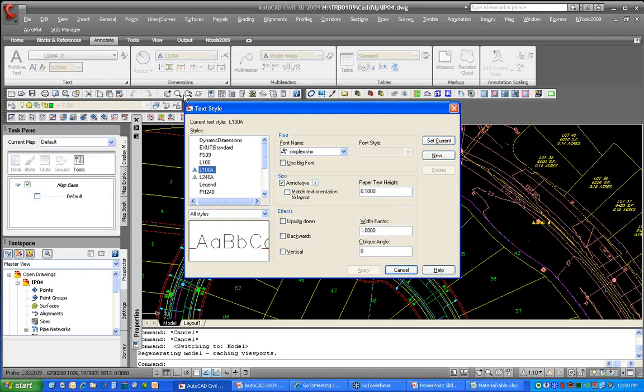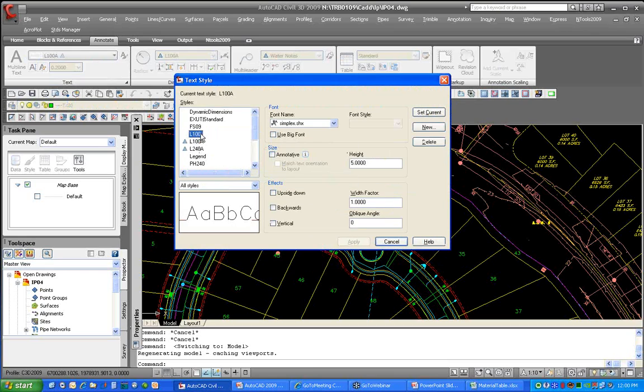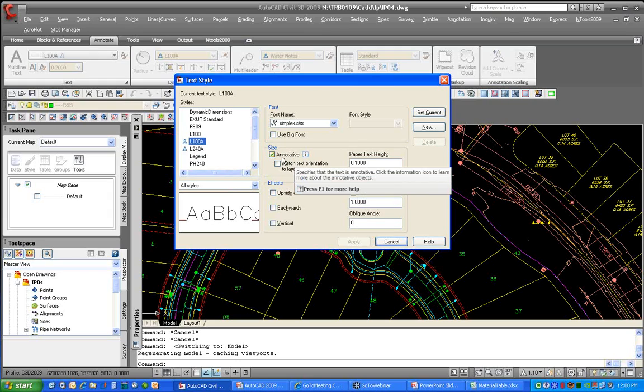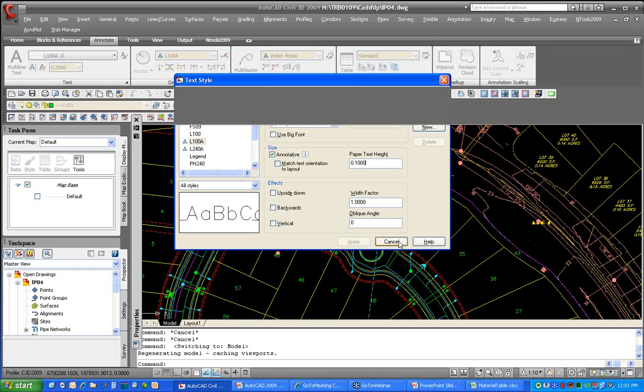And let me go into the text style dialog to show how this is set up. So if I pick on my L100 font, which is what we're used to using, we would know for a 50 scale drawing, I set that to be 5 feet high, which means I have to do the math. Well, for an annotative font, the way that works is we toggle on this annotative option. We then specify the height for our paper space units. So an L100 is 1/10 of an inch high, so we put in 0.1. AutoCAD will then take that times whatever our drawing scale is and use that to control the text size. All right, so let me cancel on that.